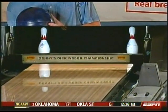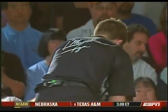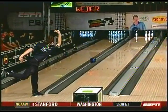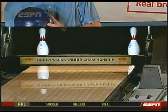Whoa. His first open frame of the day. That was intentional. He's trying to get the ball to push right of the 3-6 to slide the 3-pin over into the 7. So he goes with the loft theory. Anything that's not on the ground can't hook. Just didn't get it far enough to the right. But I think he was a bit surprised by how much that shot hooked.